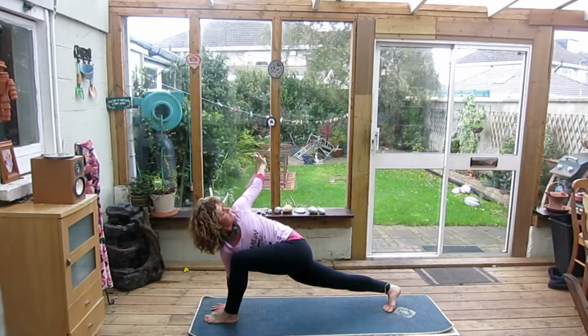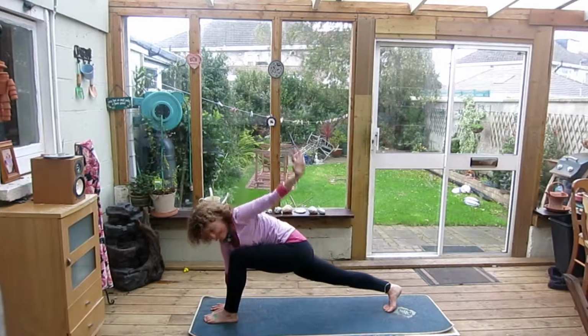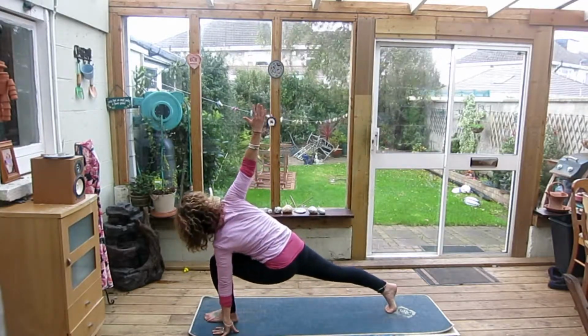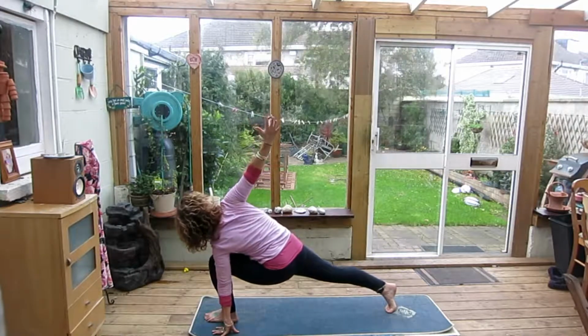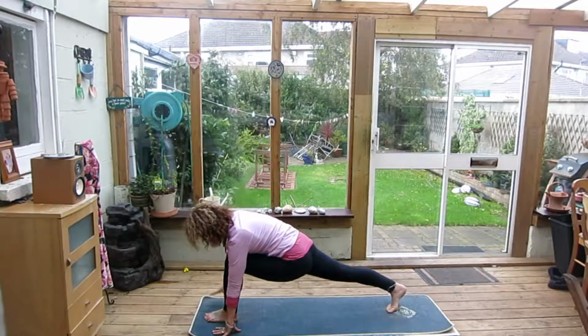Opening the heart space, follow the hand with the gaze. Exhale all the way back down. This time lifting the right hand all the way to the sky, follow it with the gaze. Open up again. Exhale back down.